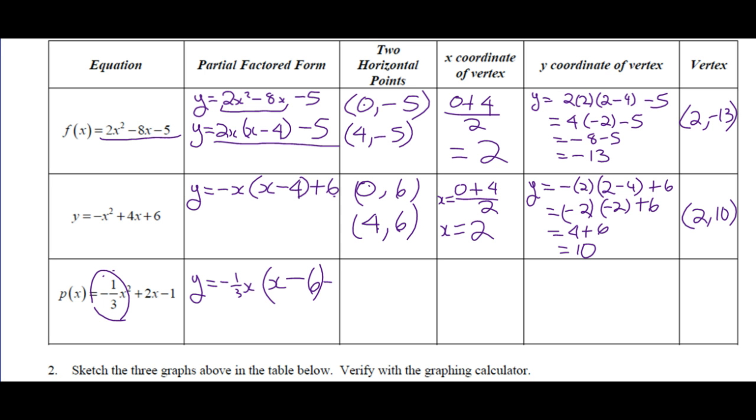Okay, and then the minus 1, that's along for the ride, right? That's our horizontal line we're going to find those 2 points on. One of the points is always 0, right? Because we always just take out a factor of x. So we get 0, negative 1, and we get 6. Okay, and then we average those two guys, right? Gives me x equals 3. If the numbers are kind of obvious, like 0, 6, I know that's 3. You don't necessarily need to show this, right? You could just write x equals 3.